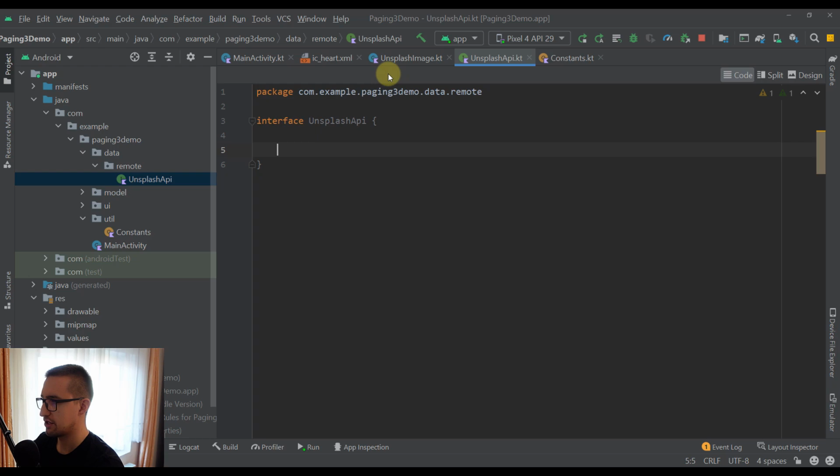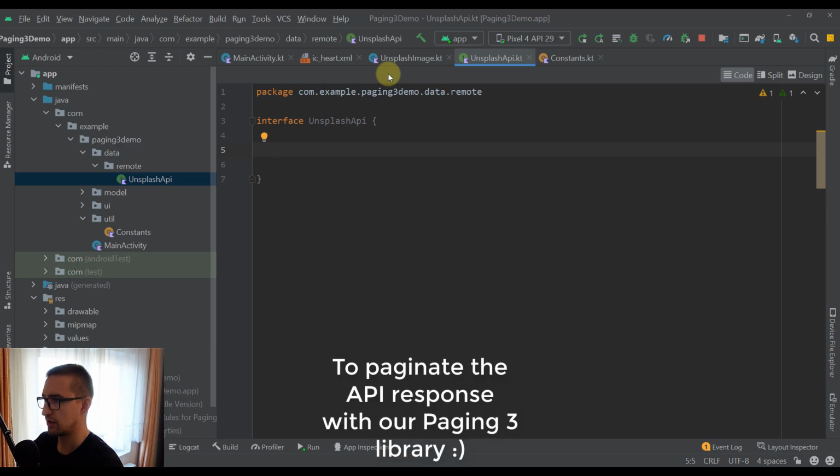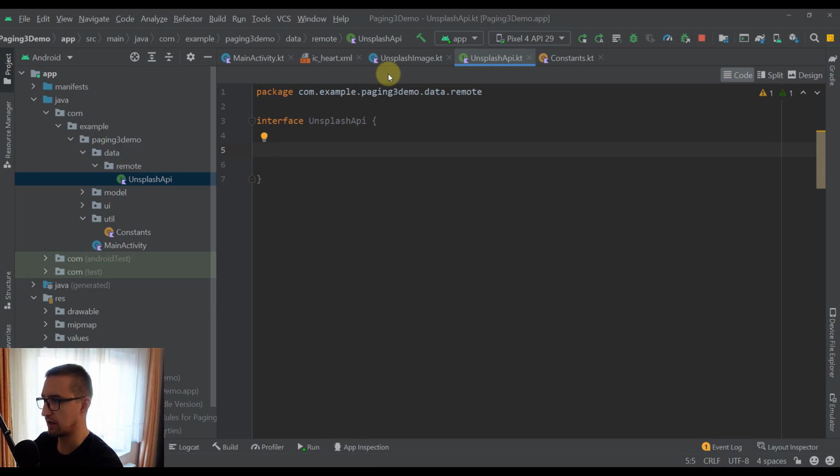So this Unsplash API will contain two different GET requests. So the first GET request will be for our first endpoint to get all images from our Unsplash API, and the second GET request will be for searching a specific image on that same API.